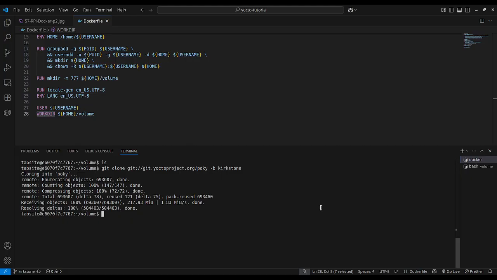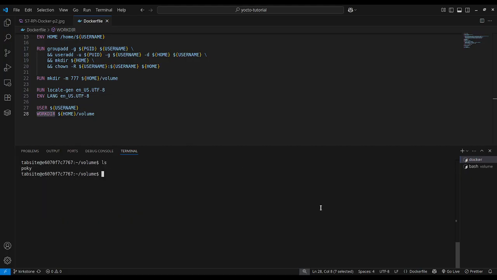Our Poky repo has been cloned successfully. Now we'll go to our Poky, and you can see that we are right now in our volume. If you go to your host and open your volume, you can also see that Poky is available there. After that, we need to clone our Raspberry Pi repo.